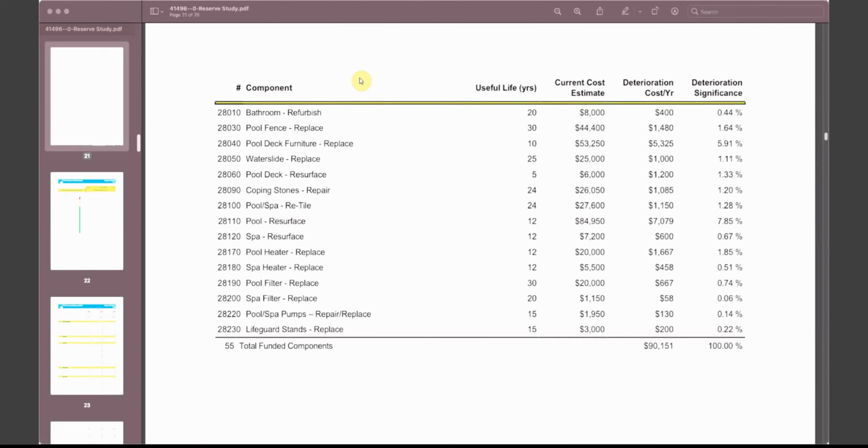Exactly. And that's kind of why we come back every 3 to 5 years on the updates: boards learn new things, all the particulars of their community as time goes on. So this should be a living document that we come back to and tweak when we realize that, well, precedent has said that we're actually doing more concrete work, but less asphalt sealing, just based on our history. That's the power of doing updates on these, is we hone in. The whole idea of this is to come up with realistic numbers that give us a framework. And if we start playing with it, we've defeated the whole purpose.